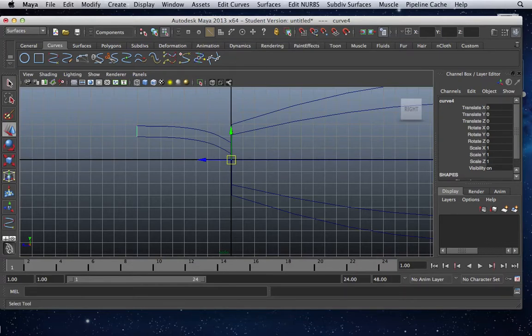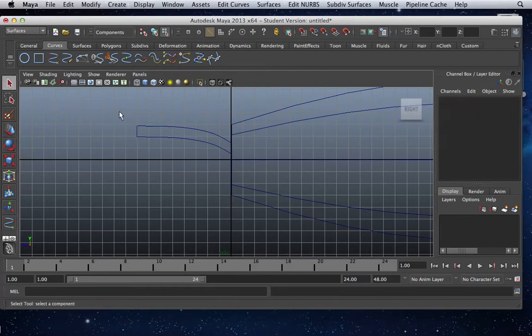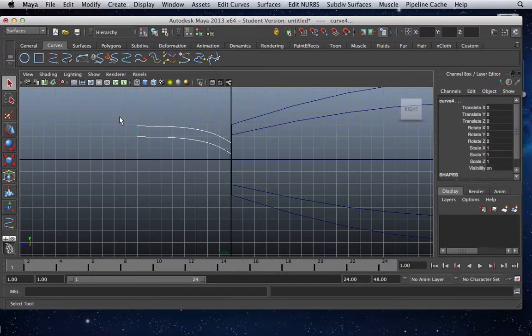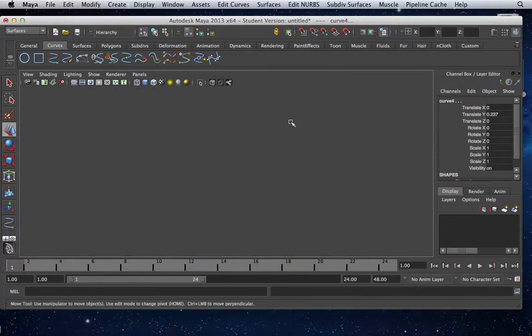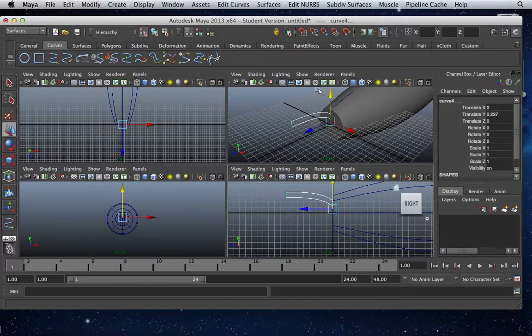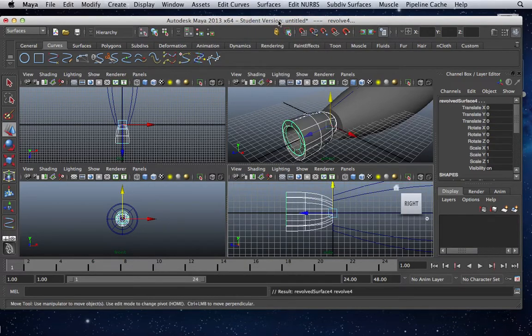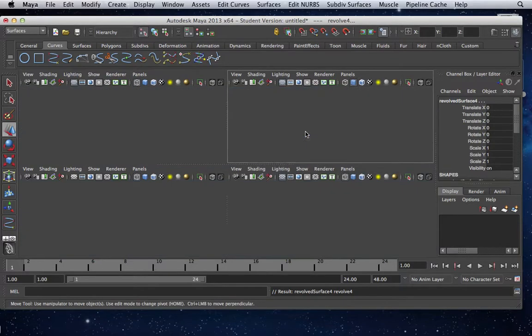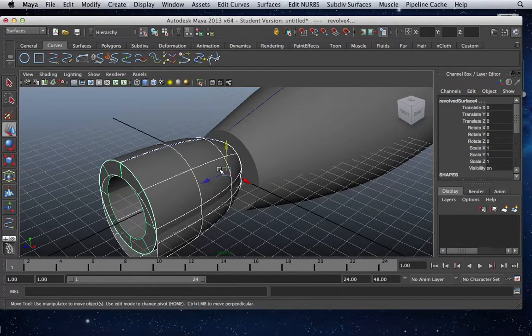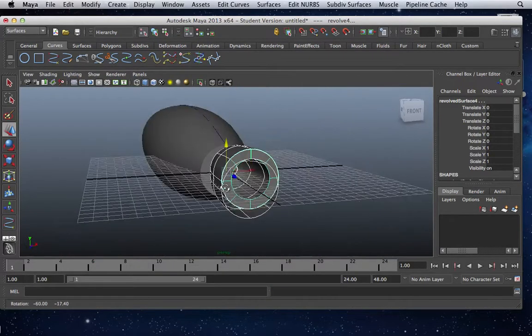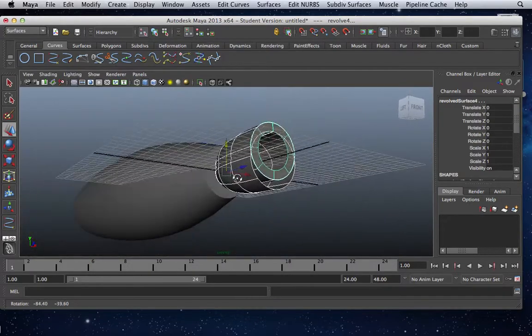Okay, so now if I did take these 3 curves right now, so I'm going to go back in hierarchy mode and select my 3 curves. I'm going to actually move them a little bit more out to the perimeter of my rocket. And if I now revolved these to obviously again the z-axis, I'm going to show you something that is not going to work, but I want you to see it. If I revolve it and then I go and look what happened, I see that one of the curves here is actually outside of my nozzle, is not correct.